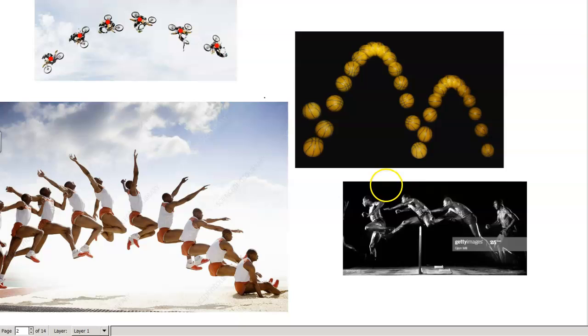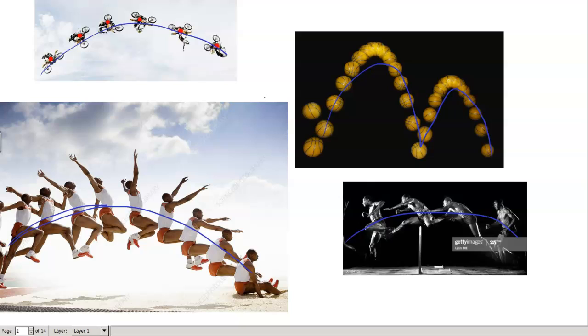To get into it, this just gives you a little visual of what a quadratic equation might look like. These are called parabolas, and these are actually stroboscope pictures of projectiles, or things that are jumping through the air or bouncing. What you're going to notice is the path of all these things, like the guy on the motorcycle, or a ball bouncing, or a long jumper's center of mass, or a hurdler's center of mass.